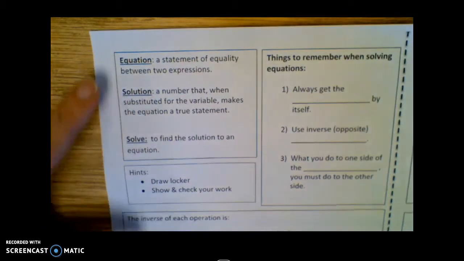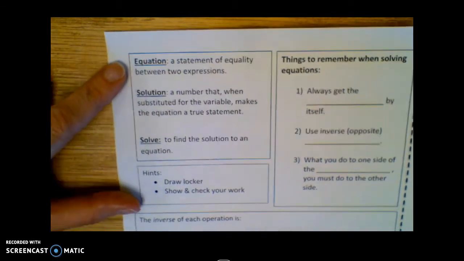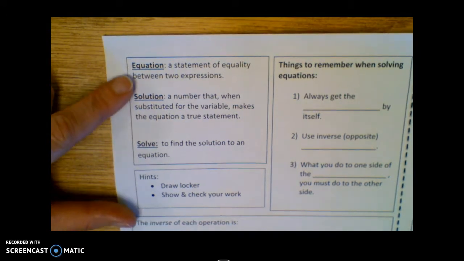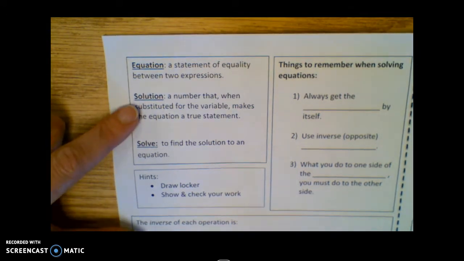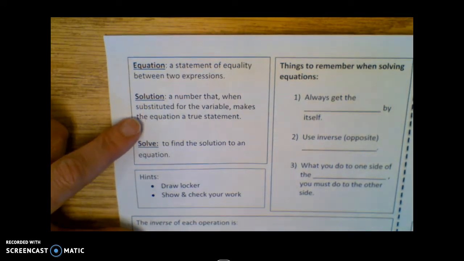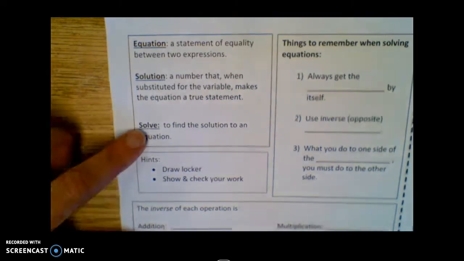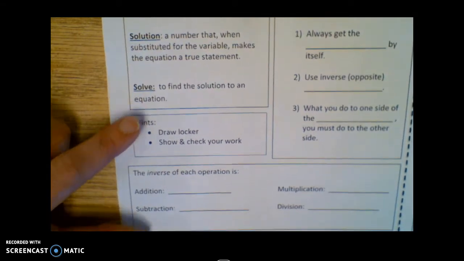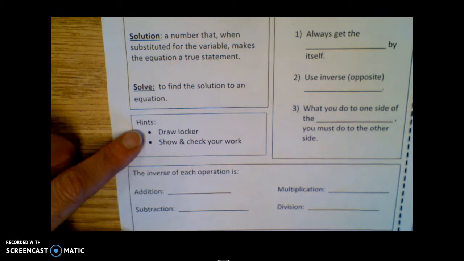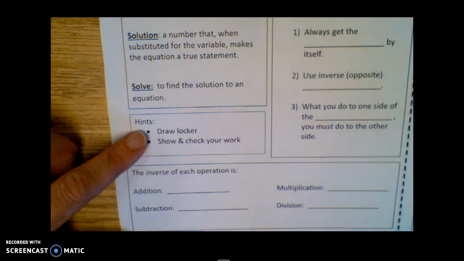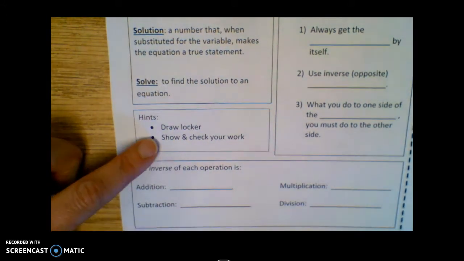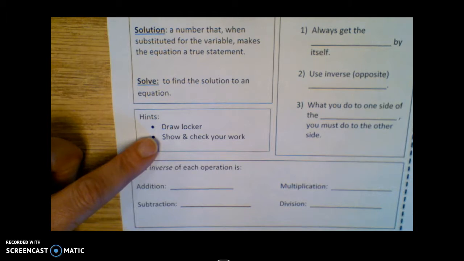We're going to start on this side of the note sheet where it has some definitions. So remember, an equation just means two things are equal. A solution is an answer that when you substitute it makes it true. And in order to solve an equation, it means we're going to find the answer to that equation. So some hints that we're going to use in a minute: we're going to draw what's called a locker, which actually looks like your locker that you would keep your book bag and your coat in out in the hall. And then of course we're going to show and check our work.